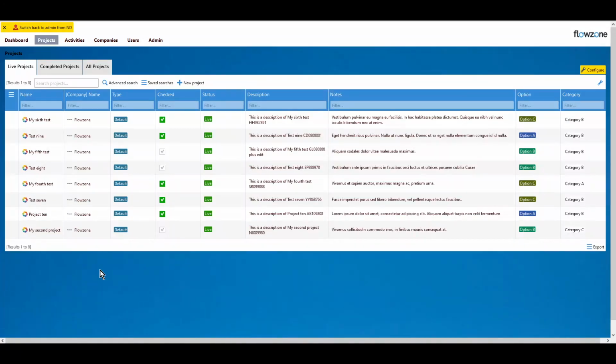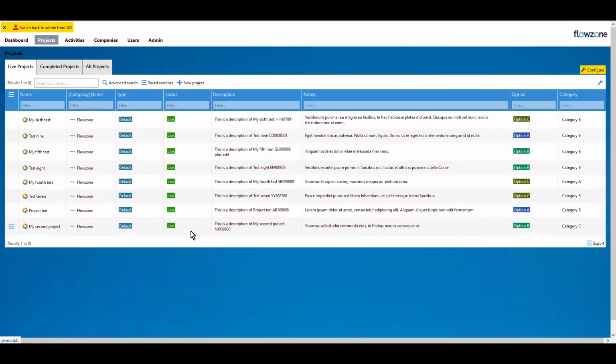Now, the first thing I might want to do is, there may be a column in here which I've got no particular interest in. There's some information, but it's not of interest to the way I want to use this list. So I would want to remove it. You can do that by going to a column and, in the header area, rolling the mouse over the name of the column. You can see some options presented here, and in those options is the remove column option. So I've got a column here for checked, but that's of no interest to me, let's say, and I want to remove that column. Okay, and that column has now disappeared.